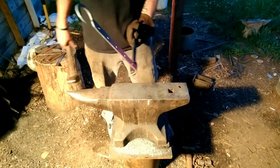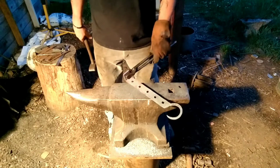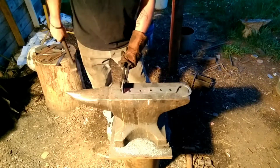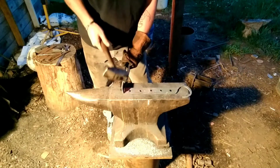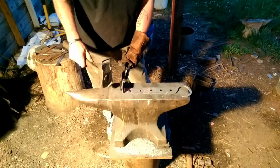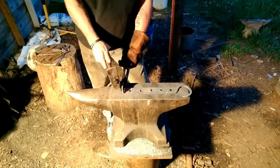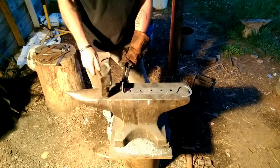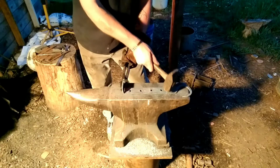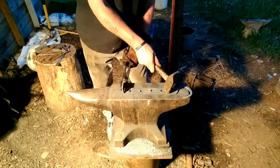Alright, that part's done. Now, we're going to get a measurement from that top hole to here, and then add however much we want for our hook. I say I want about 2 inches below this point before my hook starts, okay? And that's all the way up here.